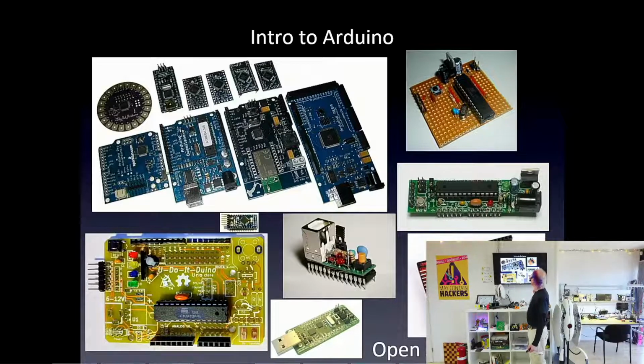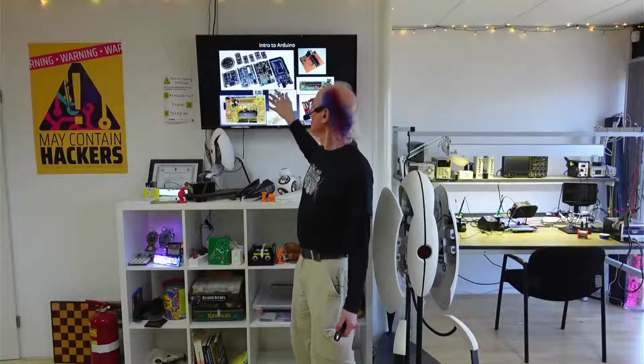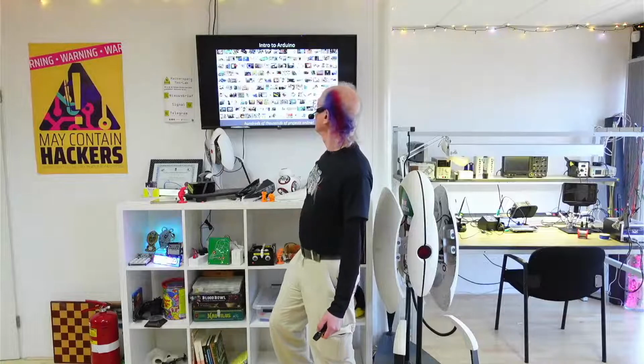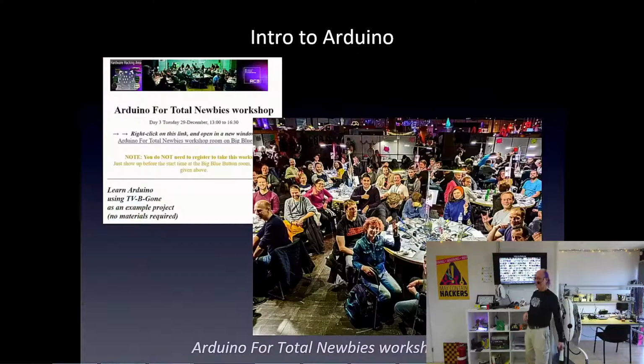The least expensive one is the one we have, and it's called an Arduino Uno, and this is an Arduino clone, a copy of an Arduino Uno. And that's only a few bucks on AliExpress. It's kind of amazing. Like I said, there's lots of projects. That's just a screenshot of a few of them. You can download them and just try it and play with it and then learn from it.